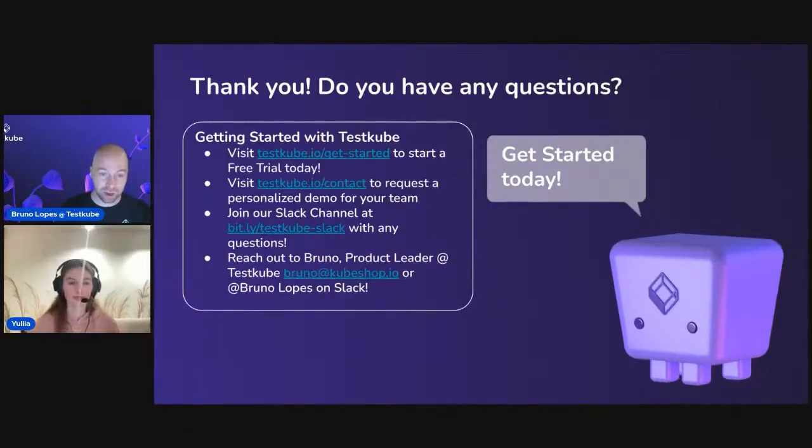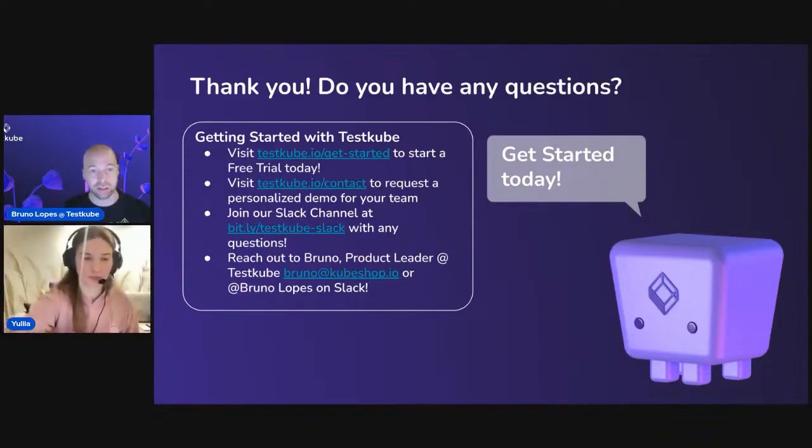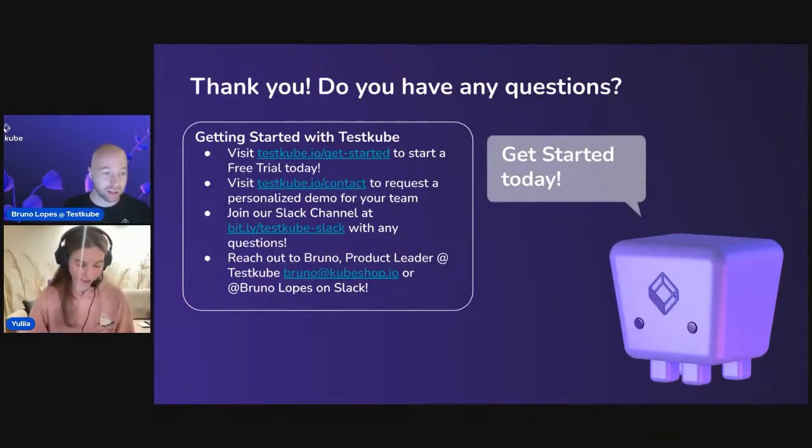It's really nice to talk about ArgoCD, how you can follow a GitOps approach, how you can test your applications while they are being deployed using GitOps, and also for Argo Rollouts, the same thing. If you enjoyed it, feel free to give Testkube a try and try to integrate it with your pipelines, your processes.